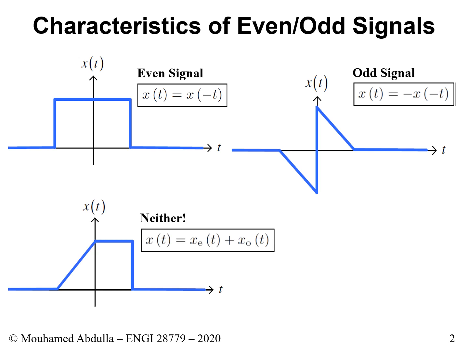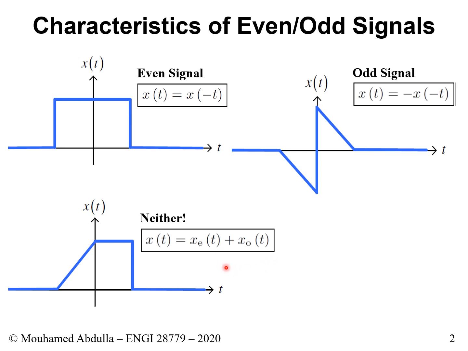Some signals are neither, so for instance, this one here. So let's say we give you this kind of signal. This signal is not symmetric in any way. It is not symmetric with respect to the y-axis, the amplitude axis, and it is not symmetric with respect to the origin. In fact, it has no symmetry. But it's just one kind of possible signal. So this is actually interesting. This expression here basically tells you that when you have a signal that is neither even nor odd, you could in fact represent it as an addition of two signals.